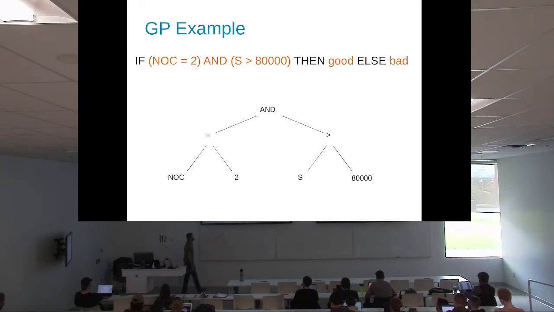So, number of children, okay, you have a sense of what the range of those values could be. 0 through, I don't know, something reasonable. It's not going to be like 1 million. No one's going to have 1 million children. Salary, again, you've got an idea of what the range is going to be. But like, you know, great, for 2 and 80,000, okay, you've got that context there of what those values should be. But operators, like, does it make sense to use greater than? I think it does in this context, but I don't know. If we start to generalize, we're not going to have a sense of what operators to use.